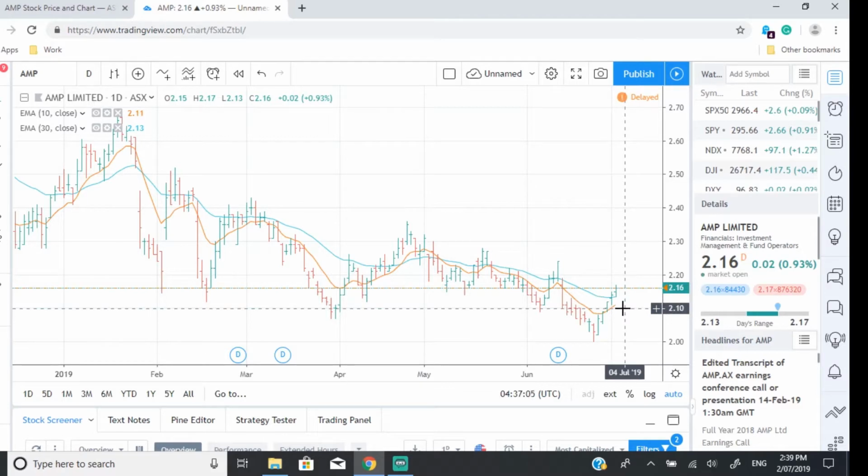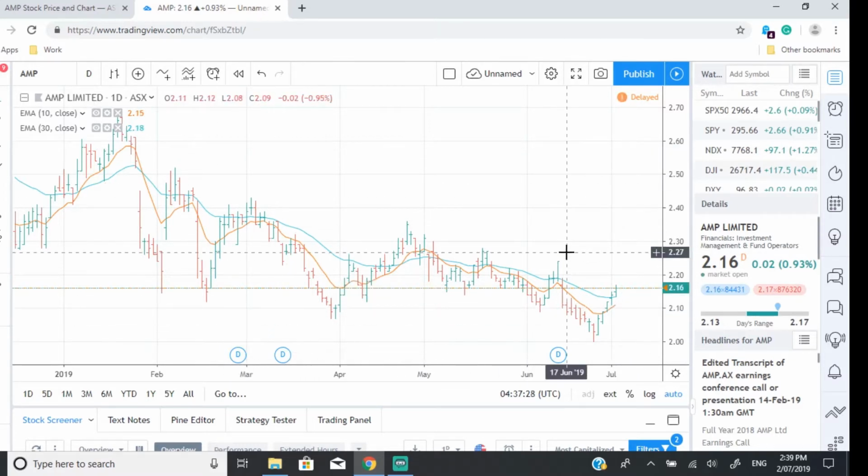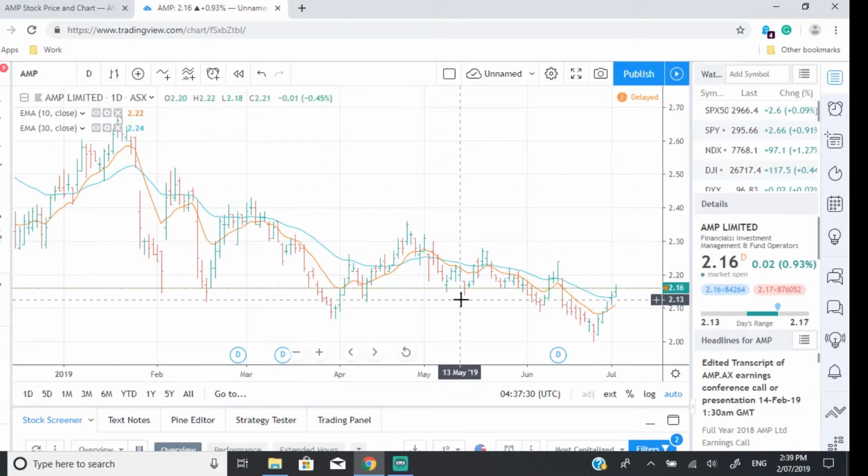Okay, so Australia at the moment is still going through the banking commission, the Royal Commission. So AMP is still not out from that yet. So there may be some bad news still coming. The economy, we are cutting interest rates as of today, which is 2nd of July. So we're actually cutting again. So there may be a lot more room for different stocks to move forward. But this is the first steps to set up your charts. Okay, so indicator.